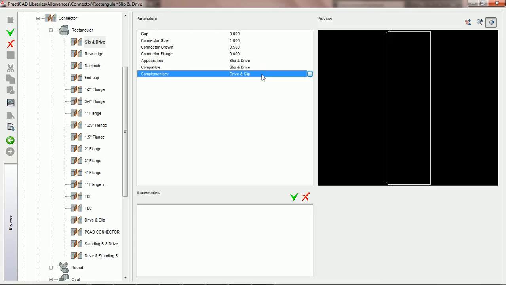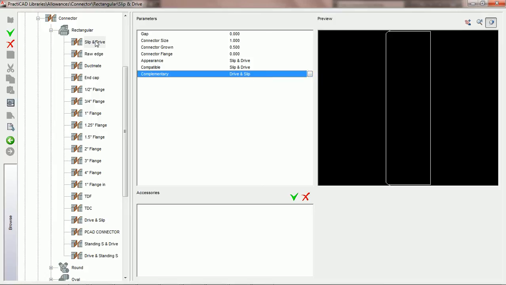And there will be separate tutorials on how to use advanced specifications. What we're going to do here is demonstrate how we can make a slip and drive connection complementary with the drive and slip connection and make sure that we always get the drive of a specific fitting to be on the depth of that fitting.